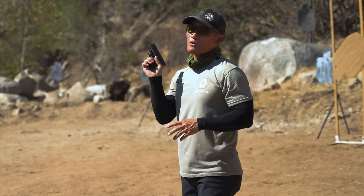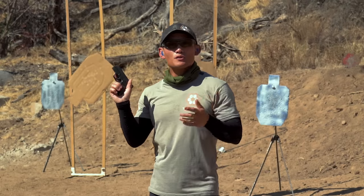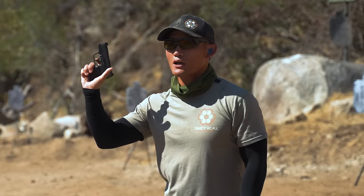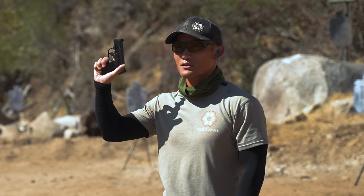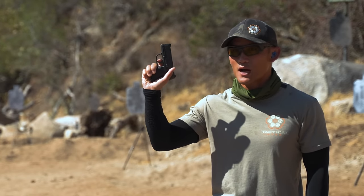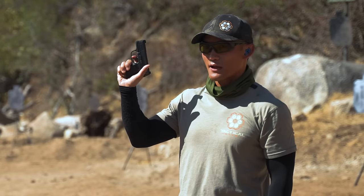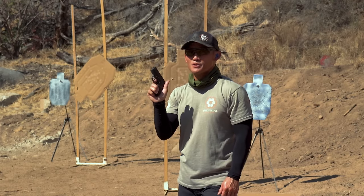The first thing we're going to do is learn how to get to the prep trigger. Almost every single gun is going to have some slack — see how this trigger is going back and forth without breaking? Now, hear this? That means a shot fired. So I'm going to rack the slide. I want you guys to learn how to just take up the slack and get to the point right before your trigger breaks. That's the very first thing.